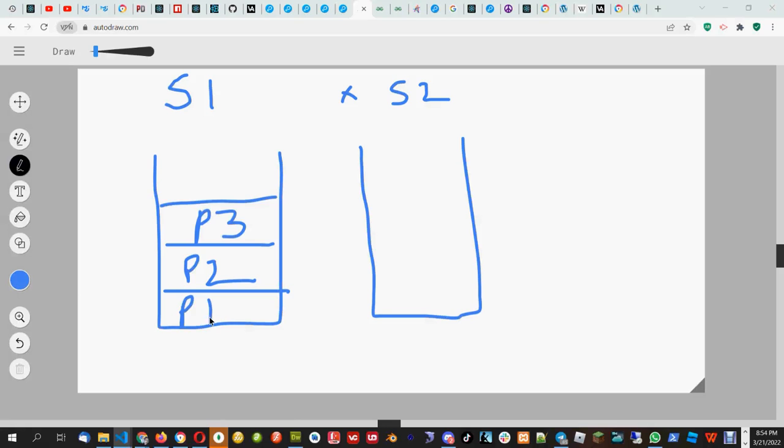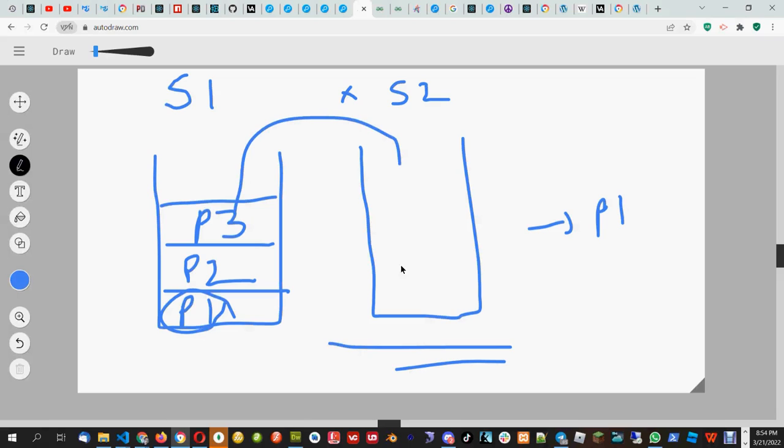So I added person 1, person 2 in stack 1. Now when I want to remove, I want to remove person 1, so the output will be person 1. But since we have to use a stack, not a queue, we are using this temporary stack to implement our logic. So I have to take P3 and put it inside the second stack.